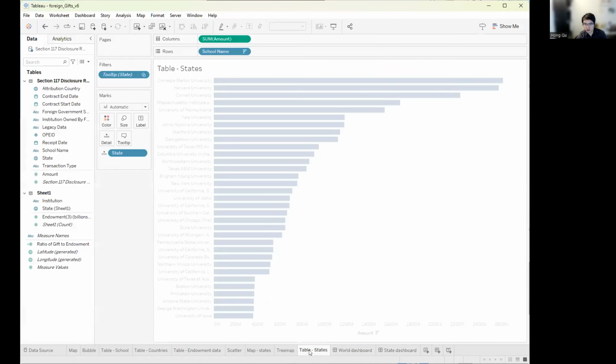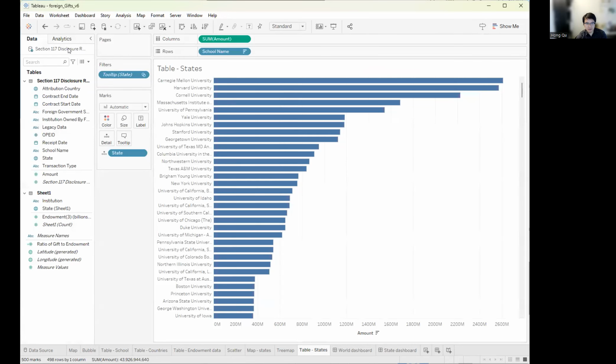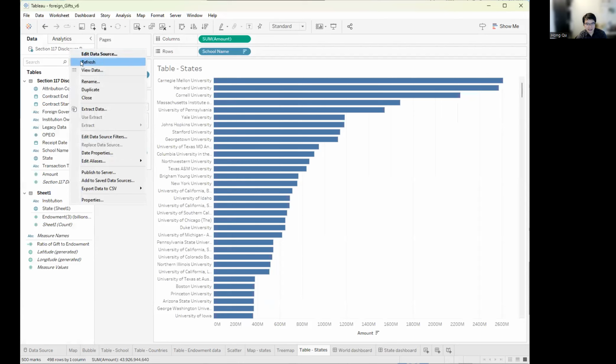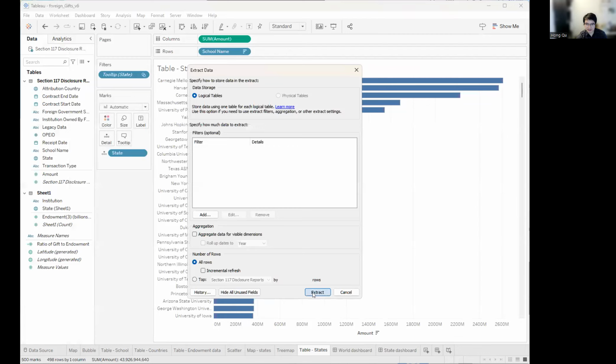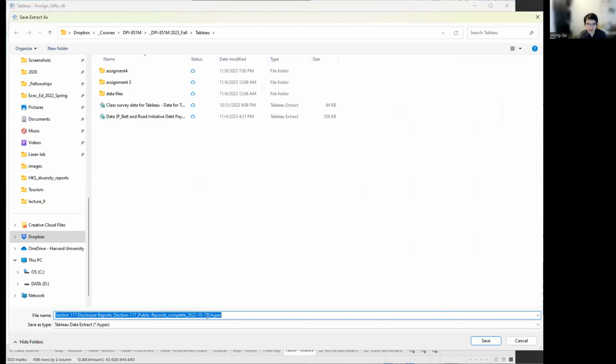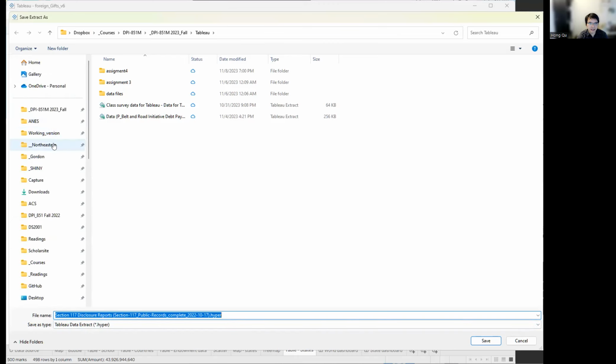So let's go to any sheet, right click on this database icon up right here and go to extract data and then extract. It might ask you to save it to some file. Just follow that, say okay, and save the file.